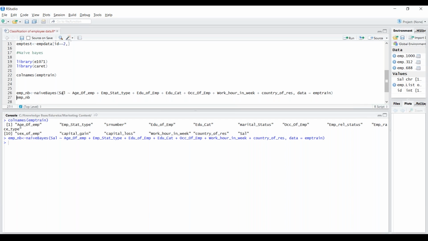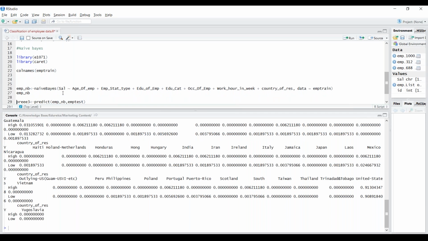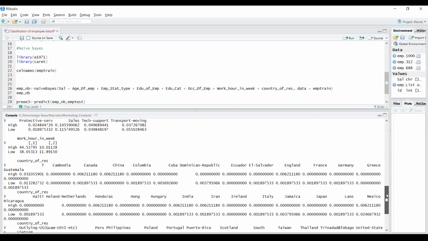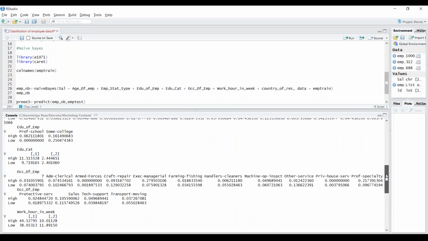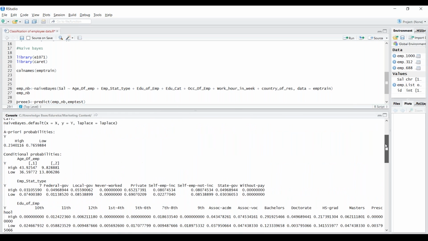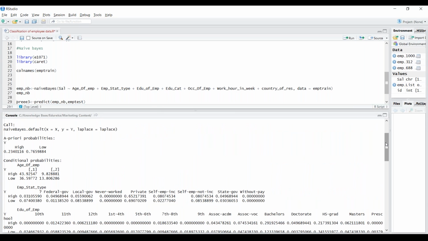Let's print the summary of this entire model. Okay, that's quite a big summary. Let me read some of these for you so that you can understand what it is doing. These are actually the likelihood tables. You remember in the slide we were finding out the frequency table and the likelihood table. So in this case, all of these values printed after this particular header, which is conditional probabilities, are likelihoods.